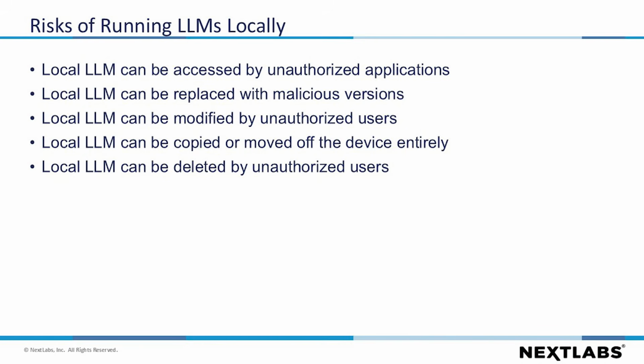Local LLM can be modified by unauthorized users, subtly changing weights or configuration in ways that are hard to detect. Local LLM can be copied or moved off the device entirely, exfiltrated to a USB drive, a cloud folder, or another machine. Local LLM can be deleted by unauthorized users, wiping out a model you depend on.